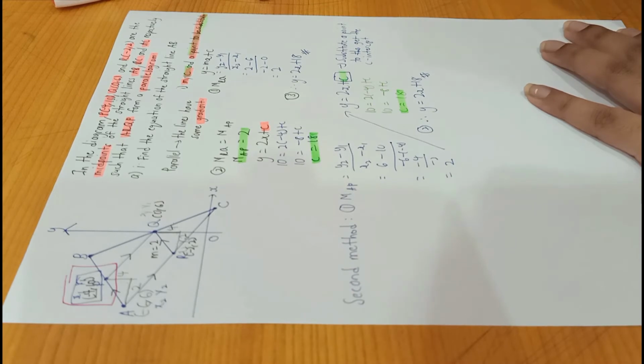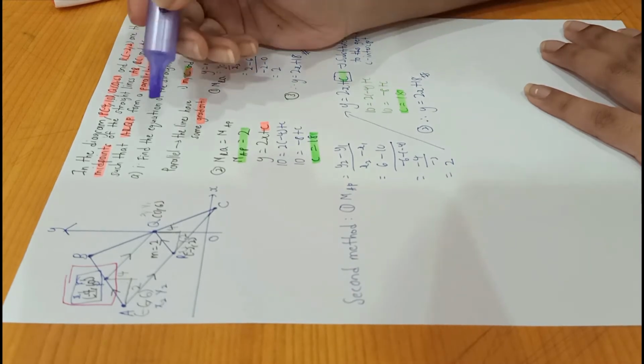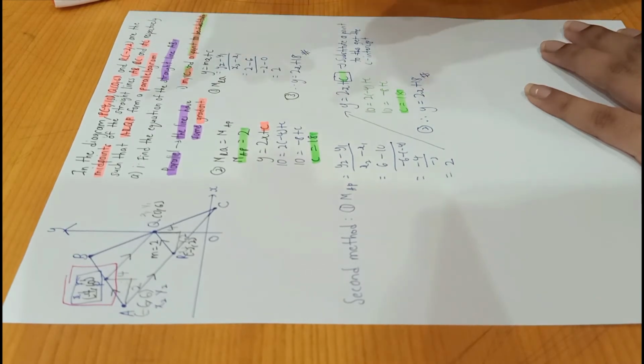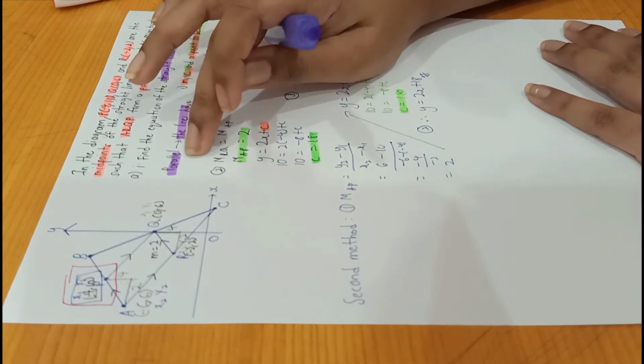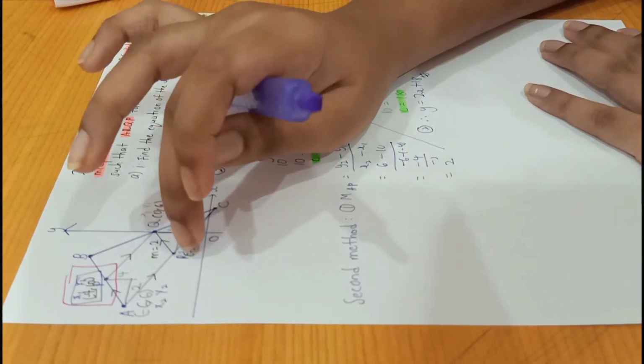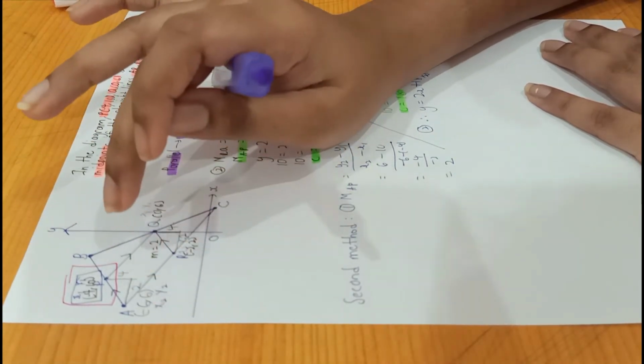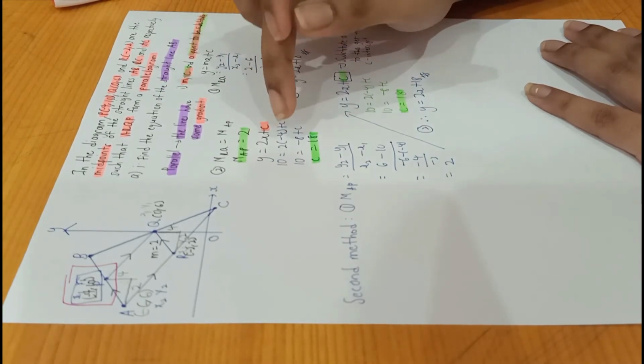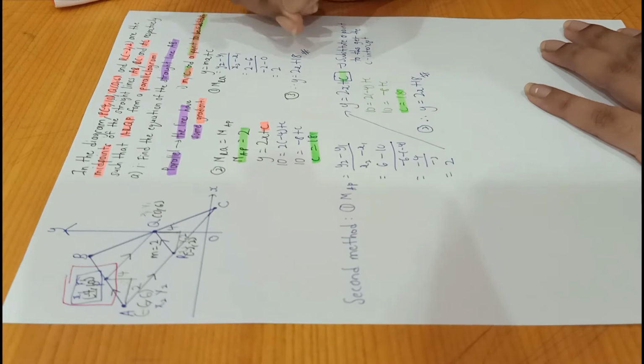So we have two methods to find the equation of the straight line AB. First, we can use our parallel method, which is QR and AP. They have the same gradient, and we can substitute into the equation and find the c-intercept and get the straight line equation of line AB.